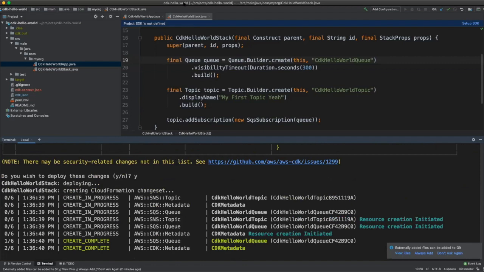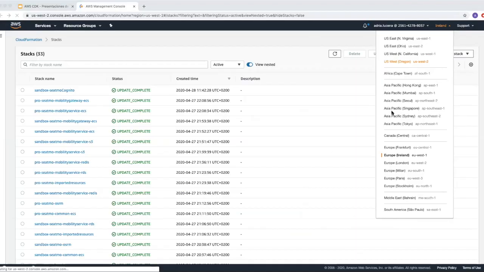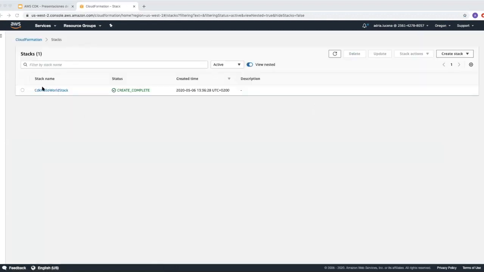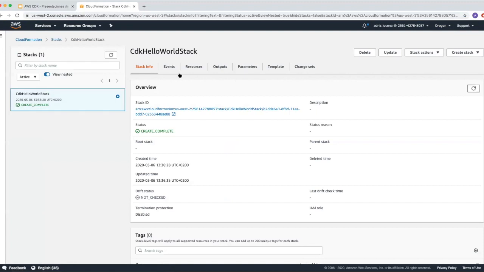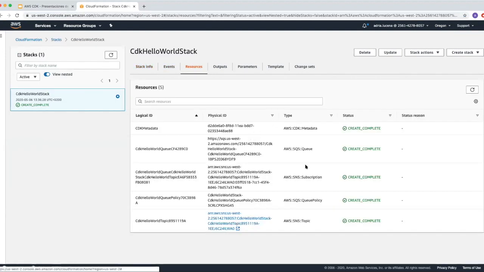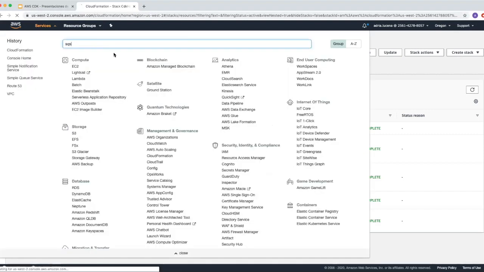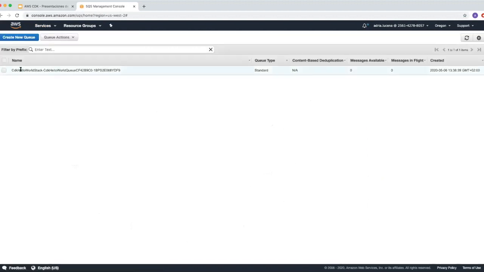While it's creating, I can show you the region where I created my stack. It's already here, and the resources that it has created are here. If we go to the SQS service, we can see the already created queue.